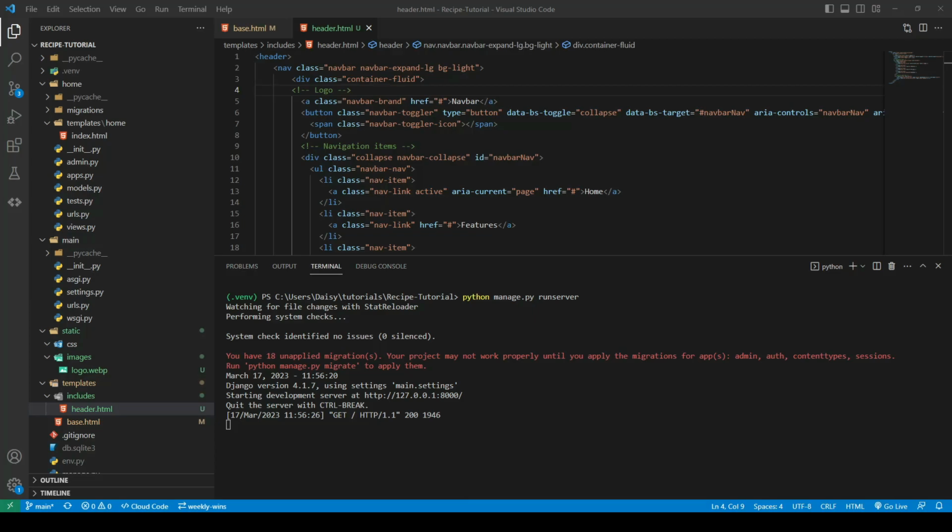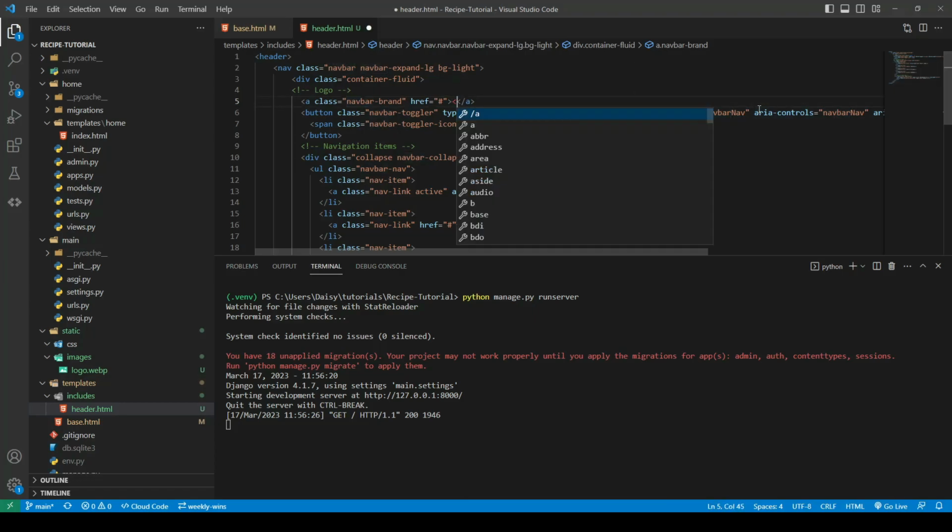So now we want to replace the navbar with our image. To do that, we will create an image tag, and we will give it an src. For most front-end development, you would normally put a link in here, but with Django, we can load our images with the static keyword. So we will use the percentage curly brace syntax with the keyword static, followed by the location of our images.